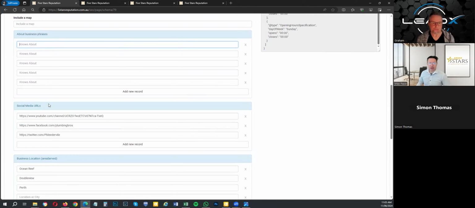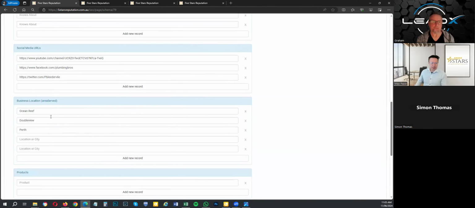Now, social media URL is because our schema sees URL, but it doesn't have to be a social media URL. It can be a landing page, a location page, the homepage of the website. It could be a Google page. It could be any page that you want. And it falls under the category of social media URL for schema purposes. Now, when Google is going to go and read it, it's going to see the URL, it's going to give more importance.